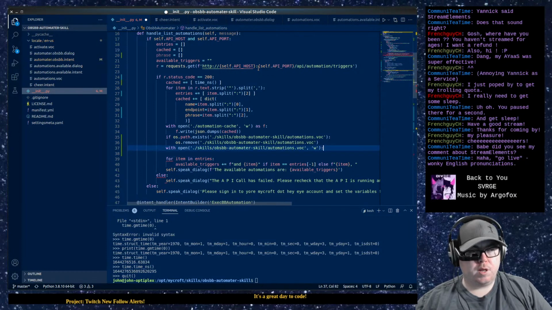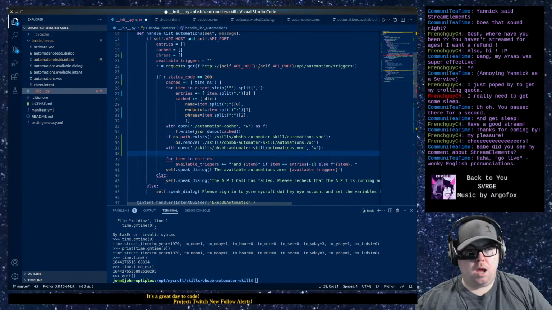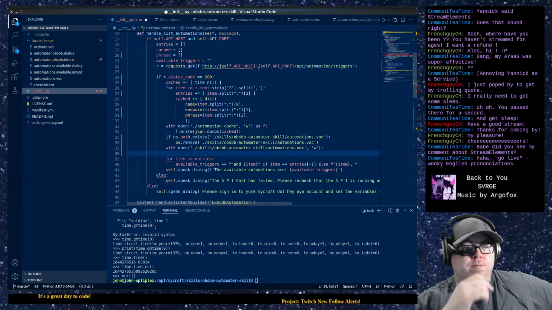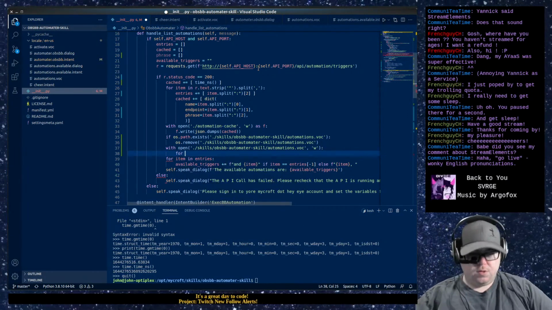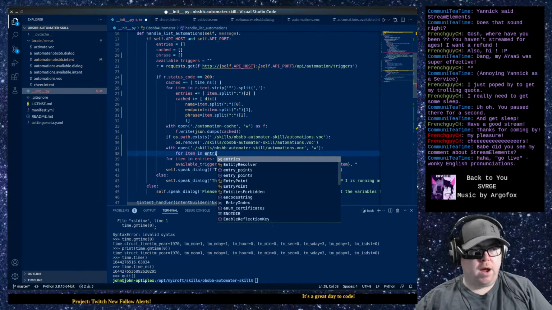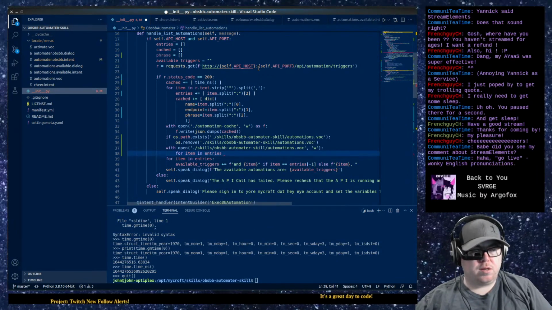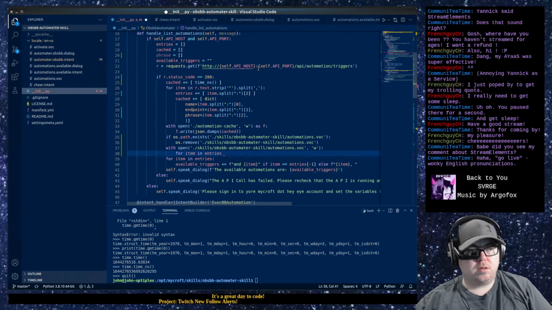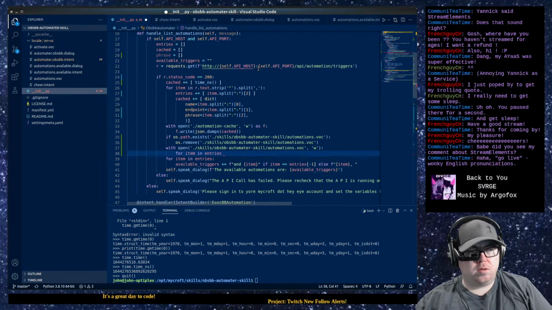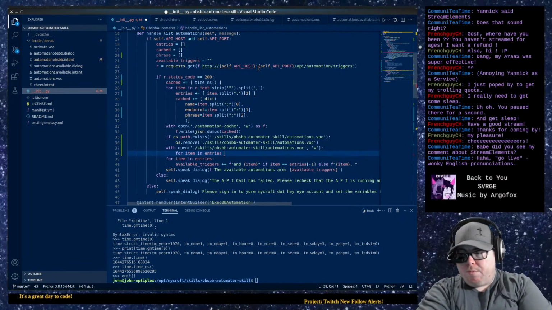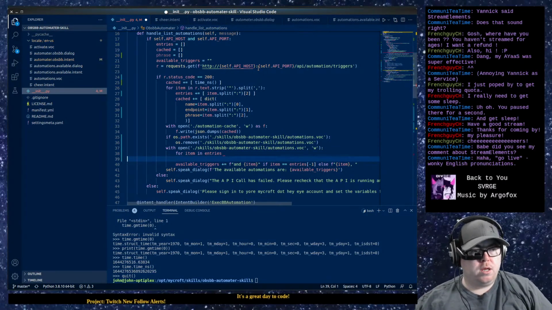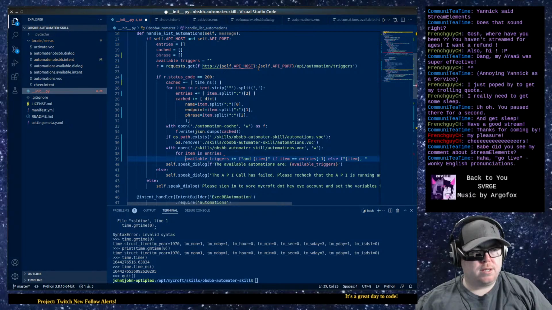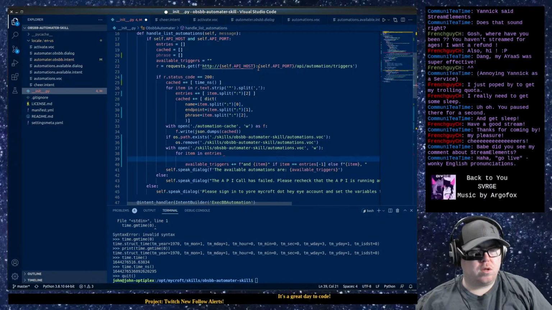Cool. Now we'll do the same thing we'll kind of do below that for item in entries. You know, if we're going to do that, we could probably go ahead and meld that with the one below it. So for item in entries, we'll add that.